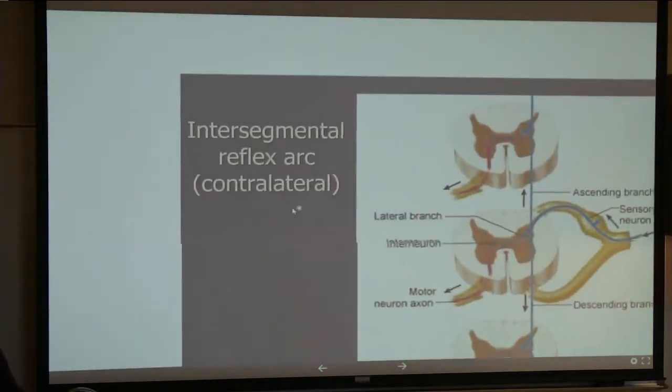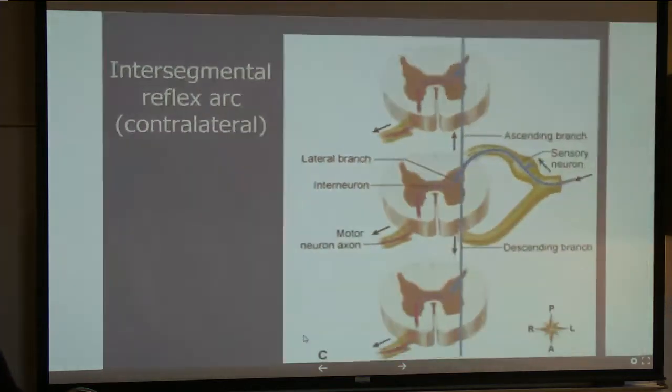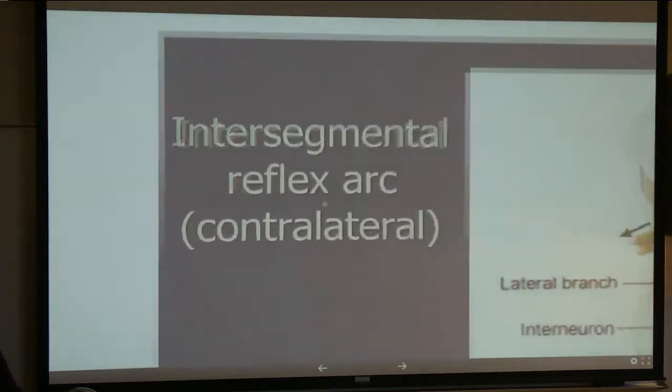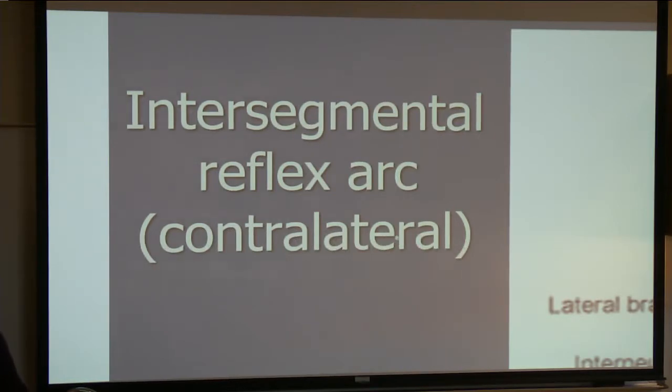This one, let's just look at the name before we look at the crazy picture. The name, it's contralateral, so we know we're dealing with opposite sides of the body. This one is intersegmental. I-N-T-E-R means between, so between segments. That means information can either travel up the spinal cord or down the spinal cord. So you're going between spinal cord segments.